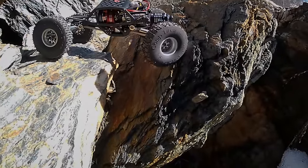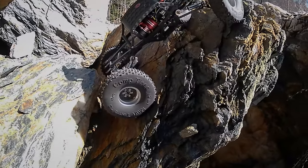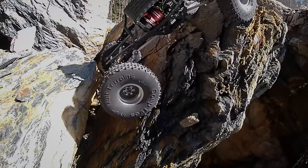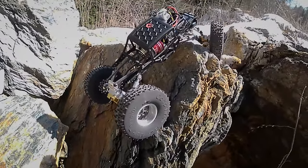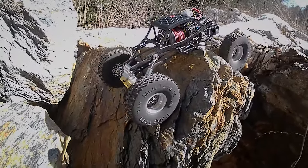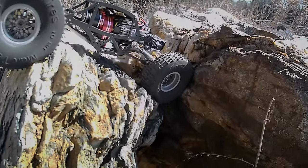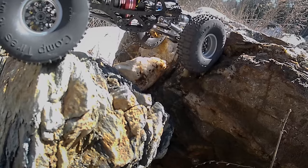I shared a clip of this on Facebook and already uploaded a video segment of it. This was probably one of the trickier lines I've done, because at first it just wouldn't bite onto this even though I felt like it would grab traction somehow. I was a little hesitant to steer too far to the right because that was a pretty far drop into the hole, but it picked right up. It got a little bit of belly hung at the top, but a little bit of movement back and forth — contraction — set itself into the hole, and it was able to pull itself right up out of that.